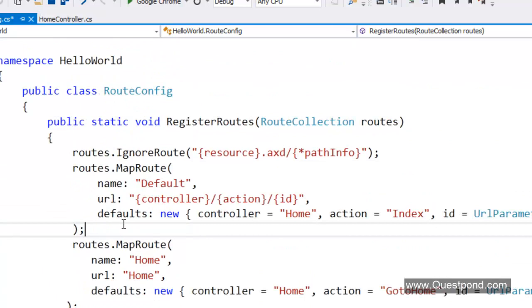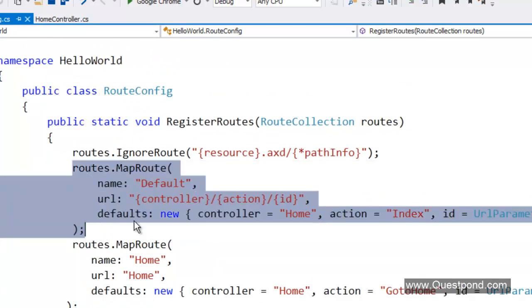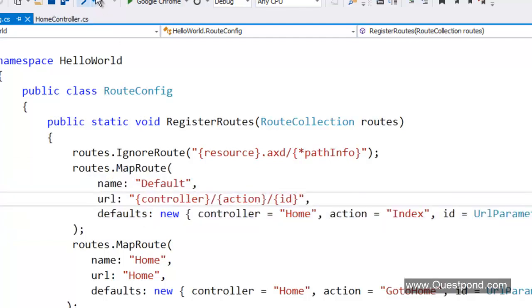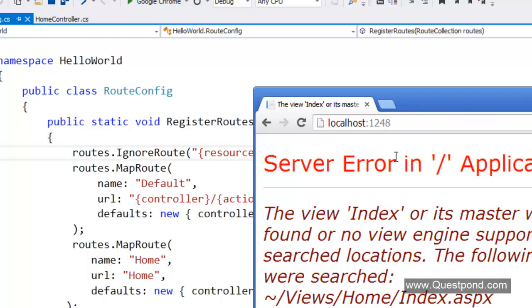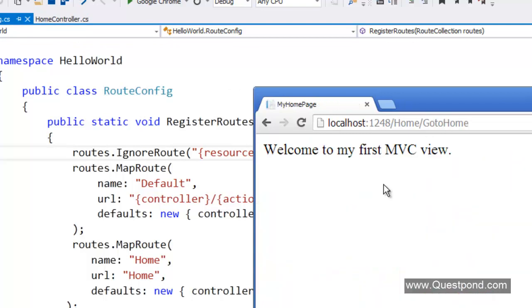If you do this, what will happen is, by default, this route will always get invoked and all the other routes will get bypassed. For example, let me go and build the project. If I enter this now, you will see that it says it doesn't find anything. If you see here home again, nothing is happening. Until you type the exact controller name and action name, you can see the page is not coming.